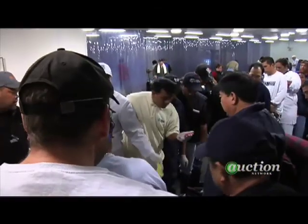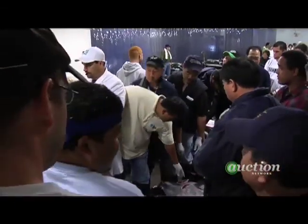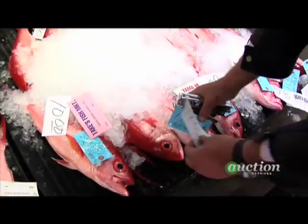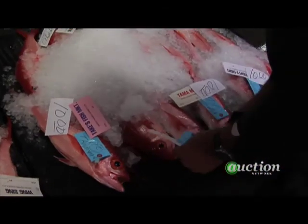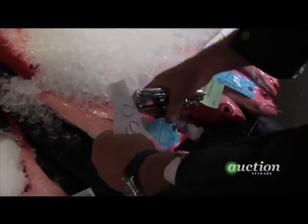Today, the prices, I think, were very high compared to what it was last week. And the catches are still good, so I don't want to overstock. Especially if I think the prices are high. So if the prices are cheap, I don't mind going a little bit long because you can buy good quality for a good price. But if the prices are high like today, it's more of a gamble.